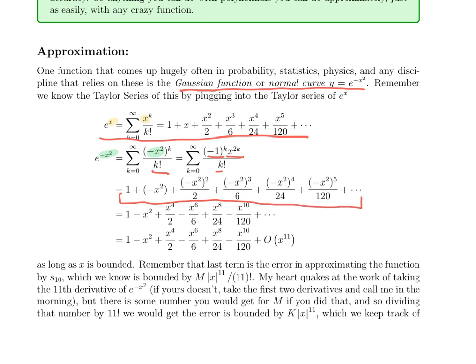Which, written out in the dot dot dot language, looks like that, and notice it's exactly this polynomial up here where you plug in minus x squared for x. And then we're going to write it, remember, instead of dot dot dot, we can write it as O of x to the next power. What that means is that that error, by Taylor's inequality, is bounded by m times the absolute value of x to the 11th divided by 11 factorial.